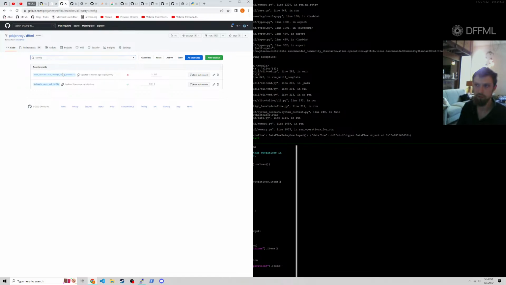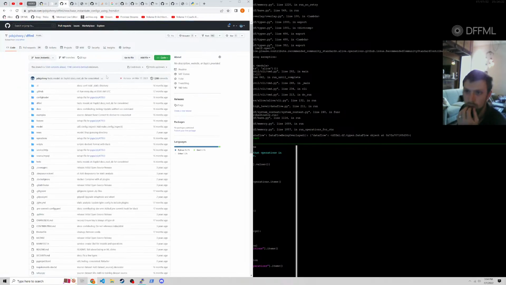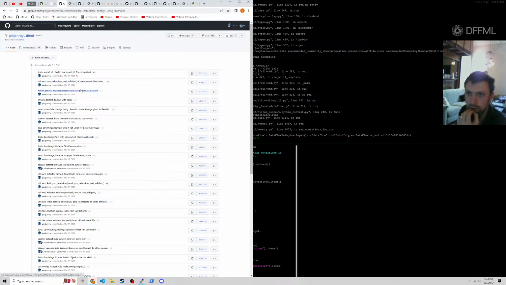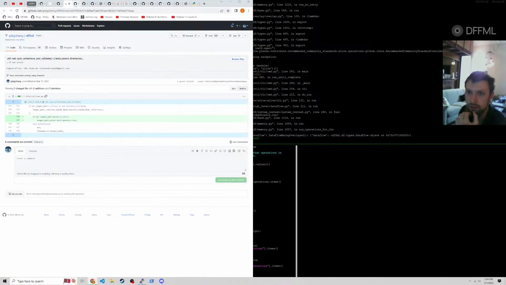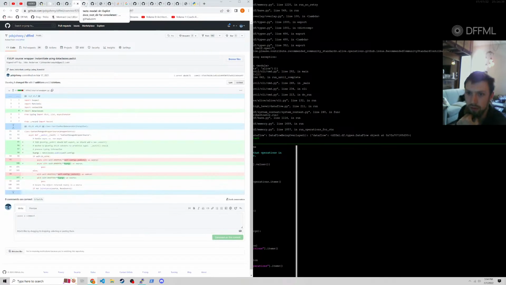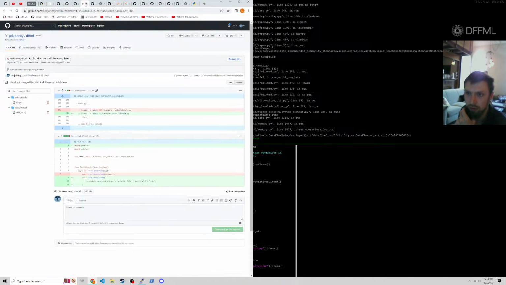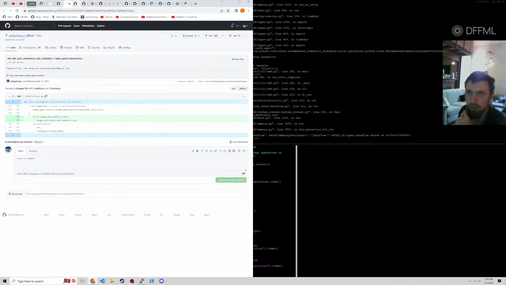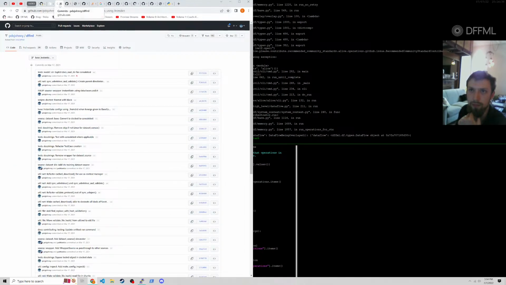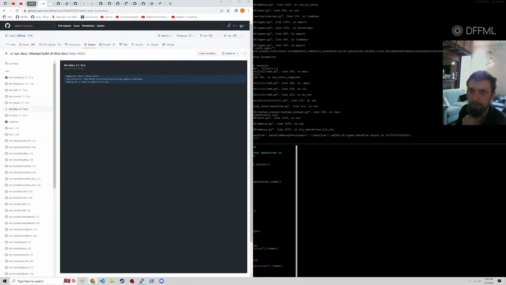Base instantiate config theory. Oh yeah, I started. Okay, so it's 3 commits ahead of whatever I was looking at.